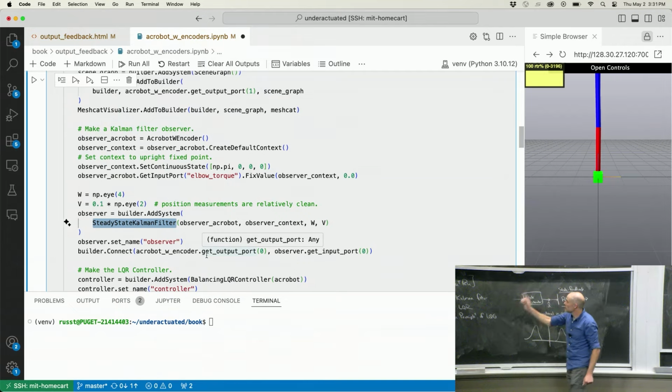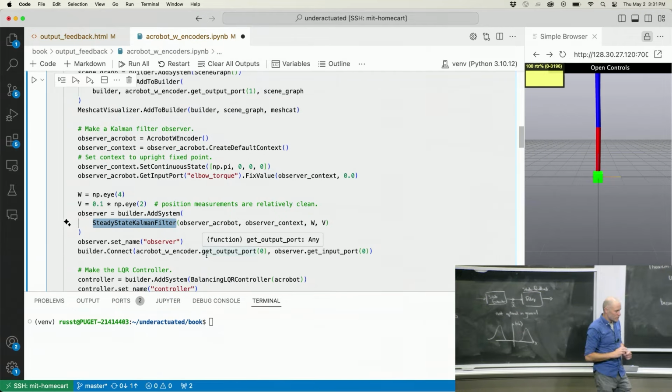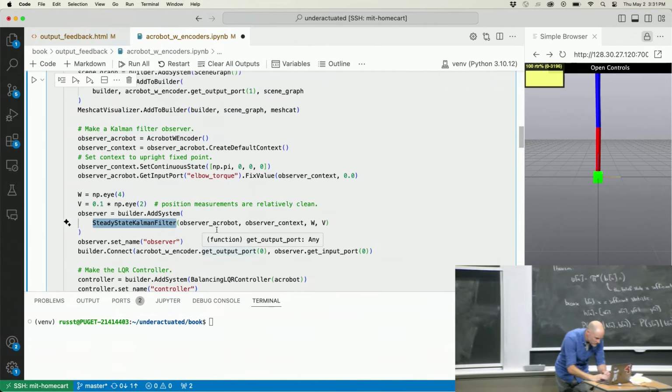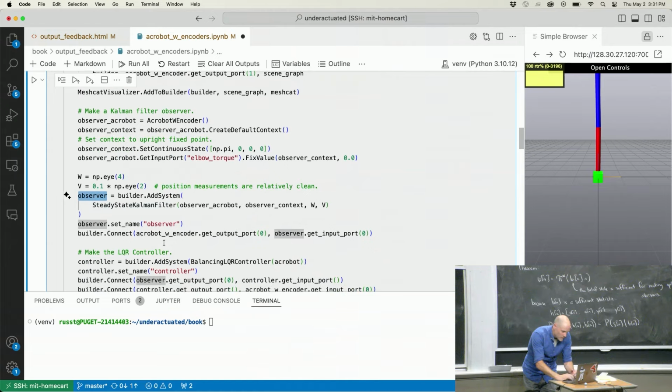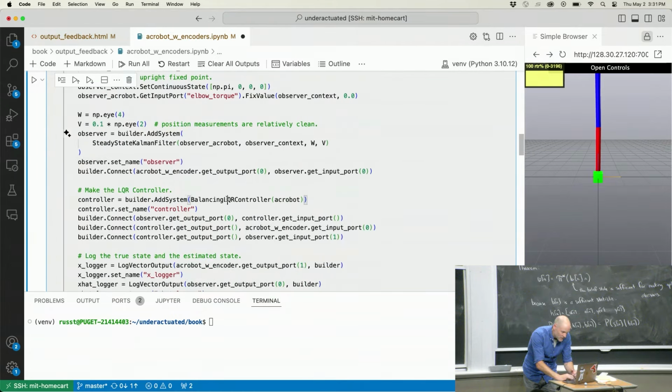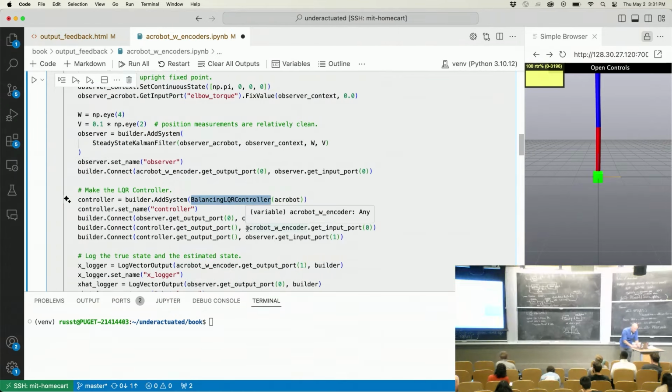And Q and R. Or you can pass in the system directly and it'll linearize for you, given your context. You also need to tell it W and V. And that'll give you, just the same as LQR, your steady state Kalman filter. And that's the state estimator or observer, okay? And then, separately, I take the LQR controller and I only give it the Acrobot, nothing that knows anything about the filter, okay?